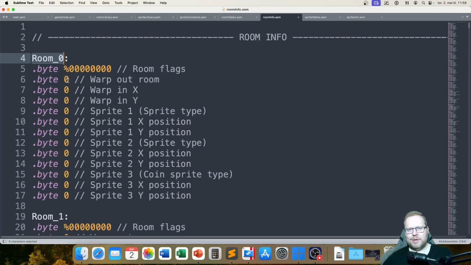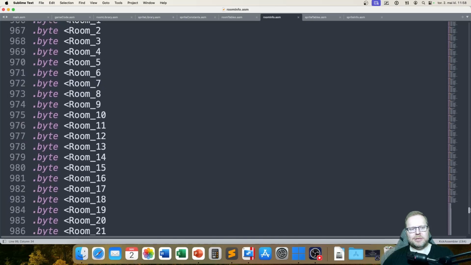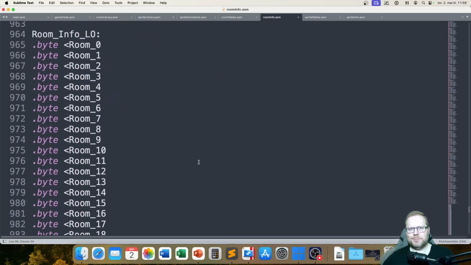And if you remember how that worked, then we can load Y with something to get an offset. So maybe I created the memory address for room 6 now, because I had a low byte and a high byte. And then I say load Y with 0, 1, 2, 3, 4. Then I can load this thing. This is a little complex and you have to be comfortable with that zero page thing. But hopefully you can see what's going on here, that by using these extra tables, I can find a specific room.